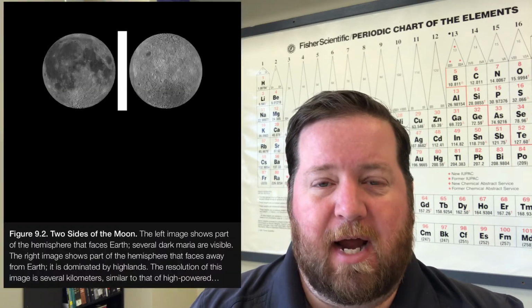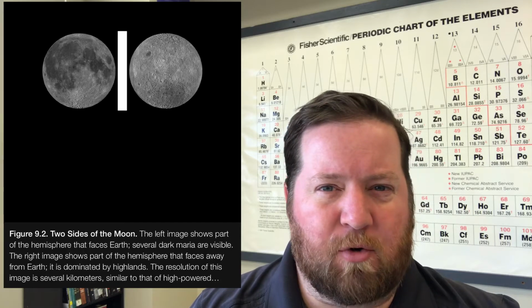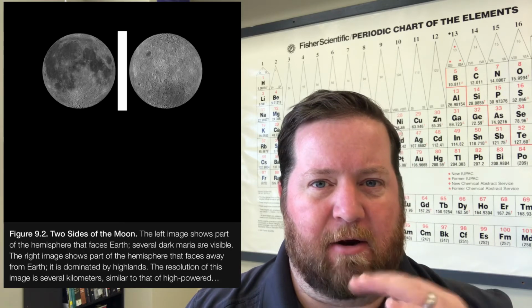We're going to be looking at the Moon and Mercury, and they're very similar, or at least they look similar. They are both covered in craters, and they both have kind of a gray, crusty looking outer layer, and they don't have an atmosphere. But they do have some important differences that we'll find out in a little bit.